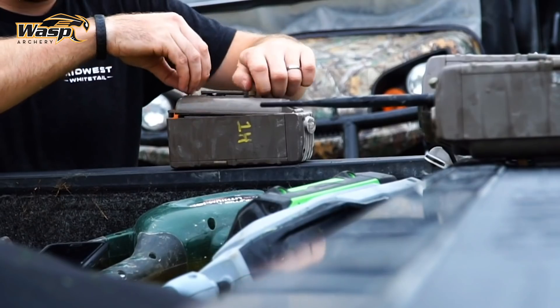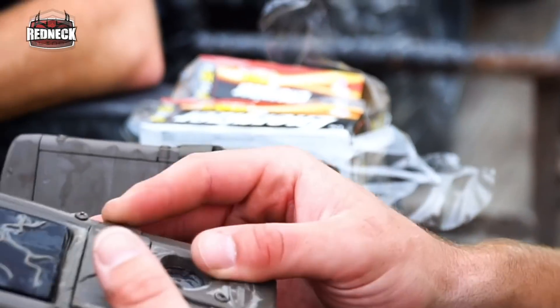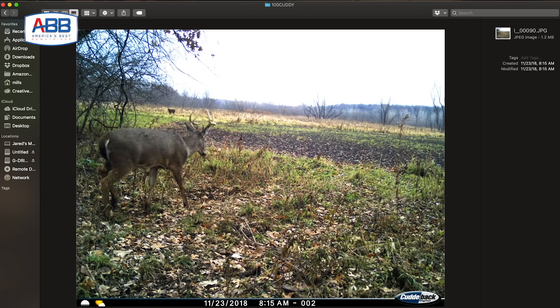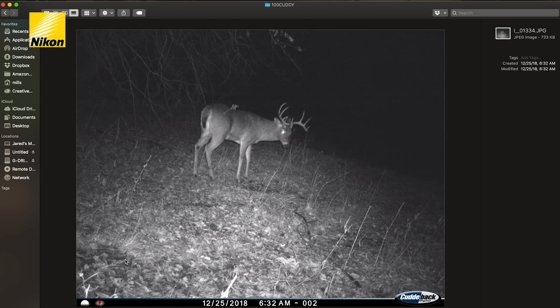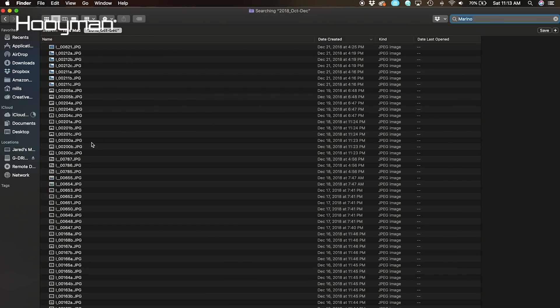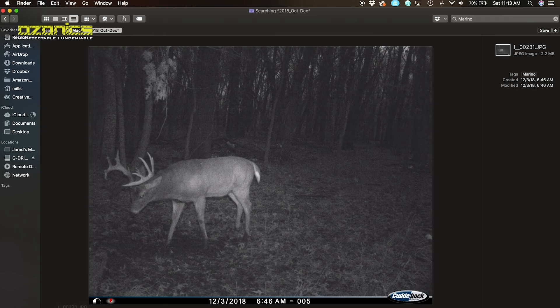I'm not afraid to say that I personally look more forward to the first card pull of the season than I even do the first hunt — I just can't wait to see what has shown up. So this is a time of year where I start to get fired up about putting cameras back out, usually targeting that June time frame. Before I actually do that, I like to spend some time cleaning up last year's trail cam pictures, deleting the doe pictures and all the younger bucks, clearing up some space, but also organizing and categorizing them. When I'm trying to keep track of individual bucks, I tag them in my files so I can just type in that deer's name and all the pictures come up.